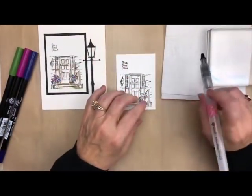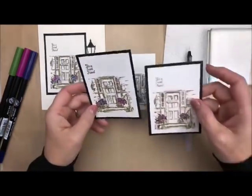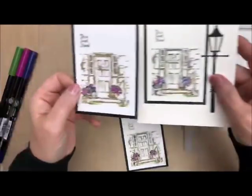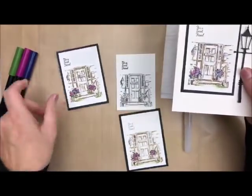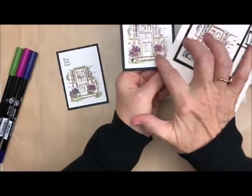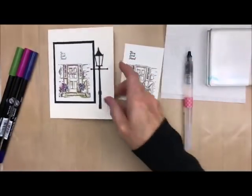Now, what I want to show you is, if you use too much water, it can get pretty messy — it's not a bad thing, but it is a different thing. What I mean by that is: I added a lot of water to this one, and you can see that it's a little bit darker. I used less water on this one than I did on that one. And then on this one, I used less water on the sepia, but I used more water on the little flowers. So it just depends on what look you want to give it.